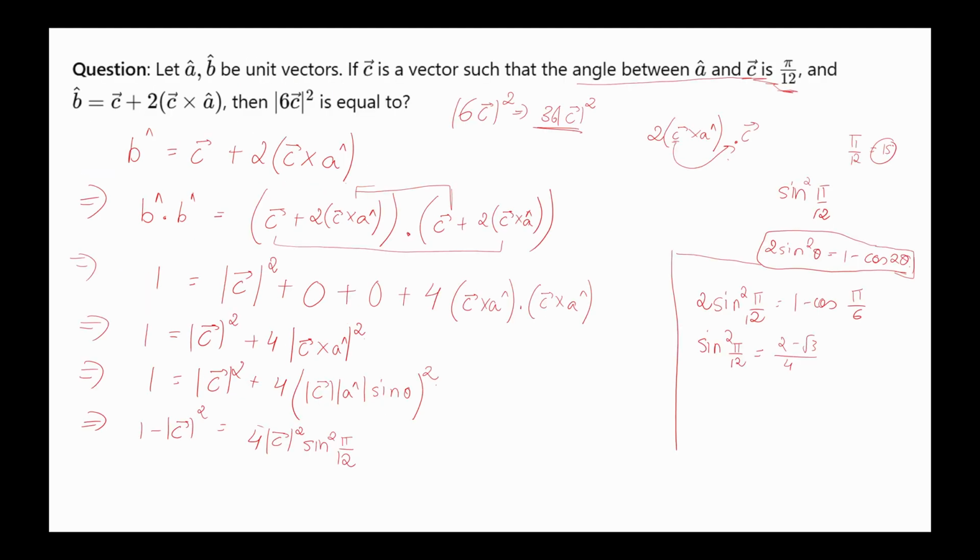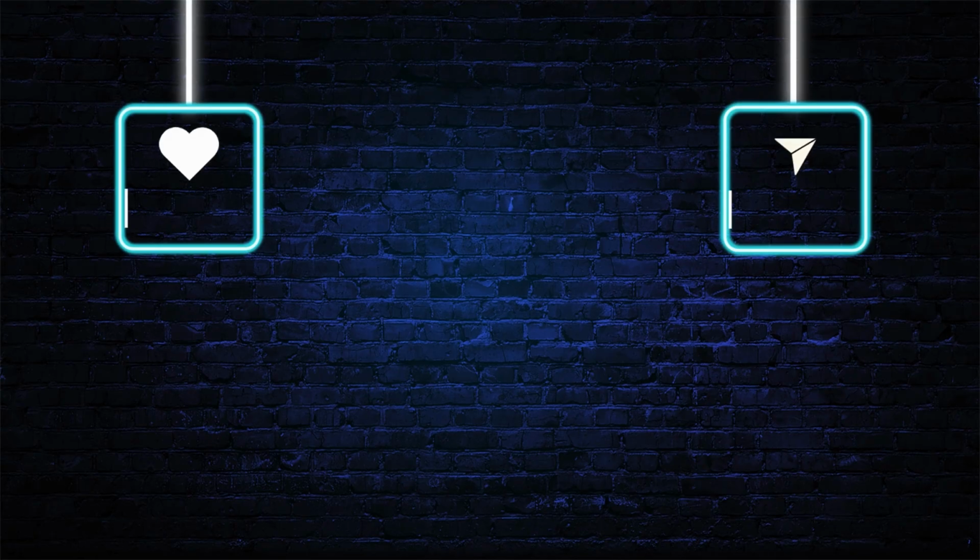This was a question that was asked in one of the previous year JEE Mains. Now again, once you get going with the question it is very simple for you to solve. However, the only hard part in this entire question was first to find out that we must take the dot product of this equation with itself.